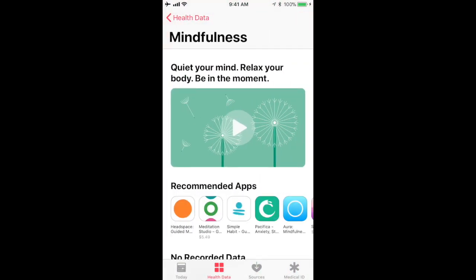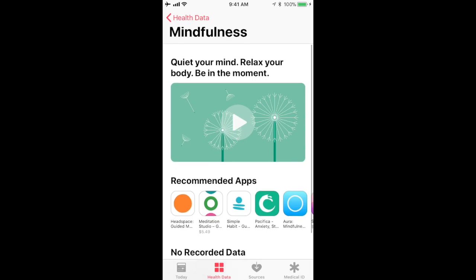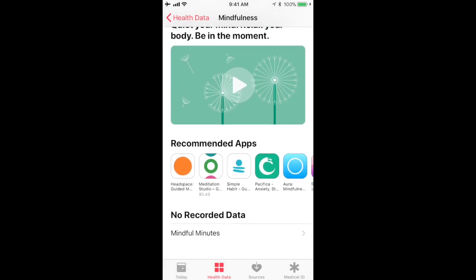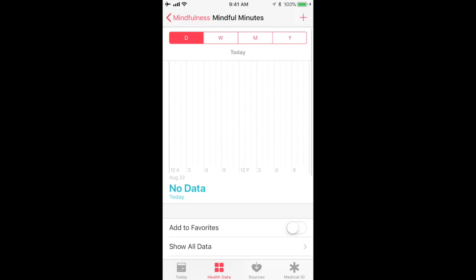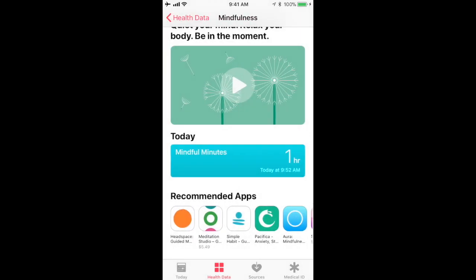Mindfulness is, again, there's apps that will feed into here, but you can simply just go into mindfulness and track how many minutes a day that you spent. And you can set a goal. Hey, I want to be mindful for 1 hour is a lot, but you can see what I'm saying. You can set a goal. Hey, be mindful for 15 minutes every day, and you can actually review your progress in there.